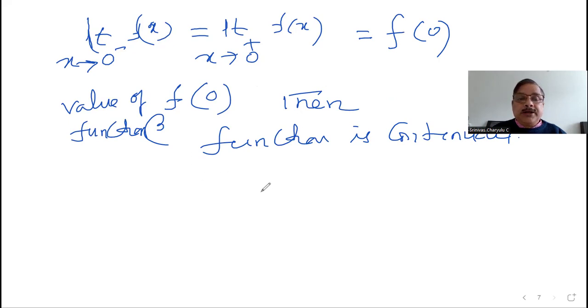To know whether a function is continuous or not, let us say at this point, I want to know in this neighborhood. Then I will come this side a little distance from this point of continuity checking. Then measure the value towards A from the negative side, towards A from the positive side, and try to know whether the values are remaining same. If they are not equal, then the function is not continuous. So this is an important test for us, which is going to define the differentiability also.